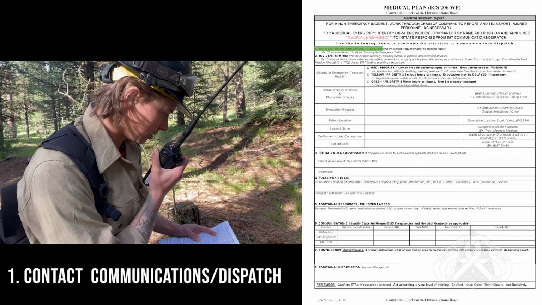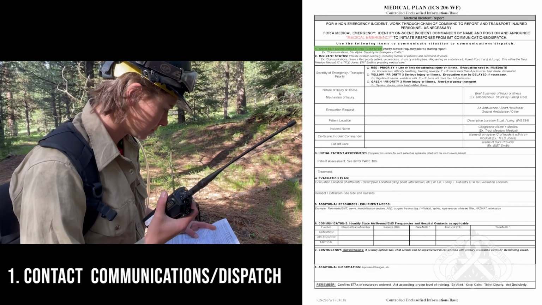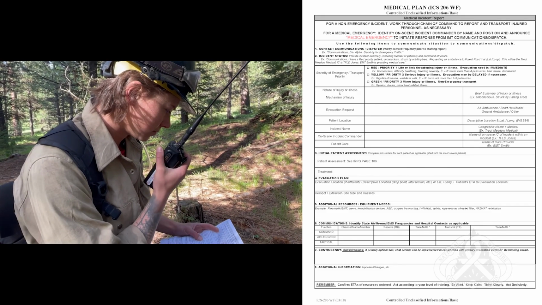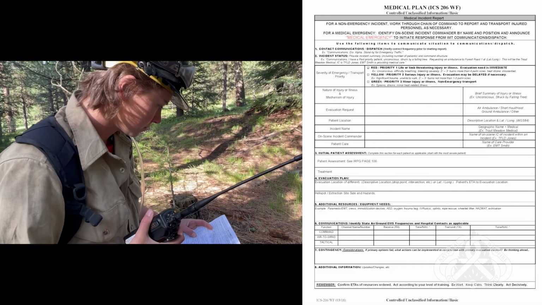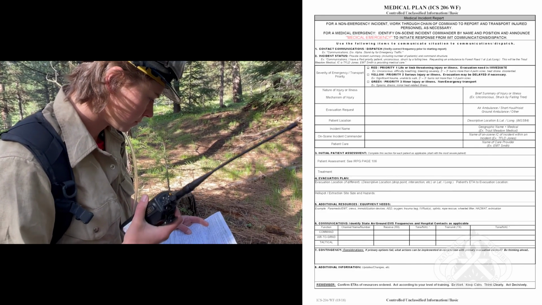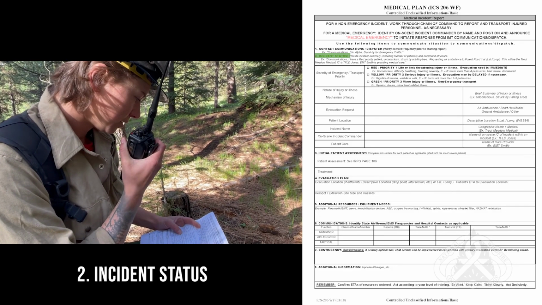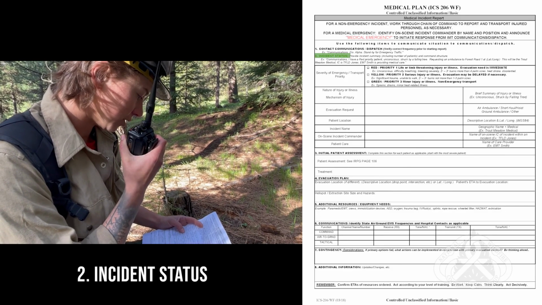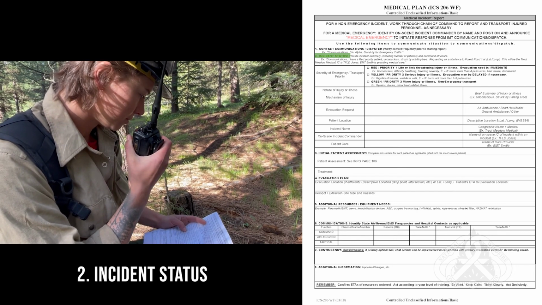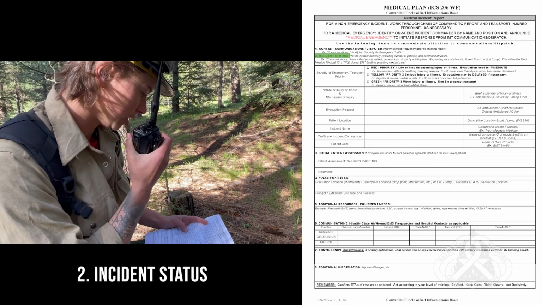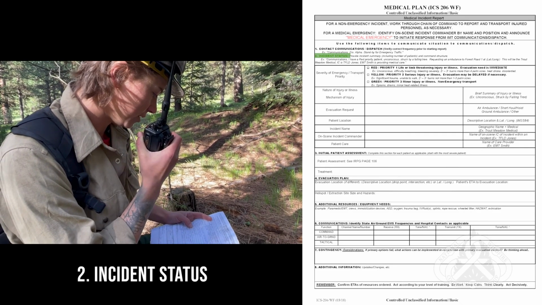Communications, Price Valley on command. Price Valley, this is communications. Go ahead. Yeah, please clear the air for emergency traffic. We have a red priority patient due to unconscious, arterial bleeding, and signs of shock. The MOI will be a chainsaw cut to the leg. Transport request life flight, road ambulance.